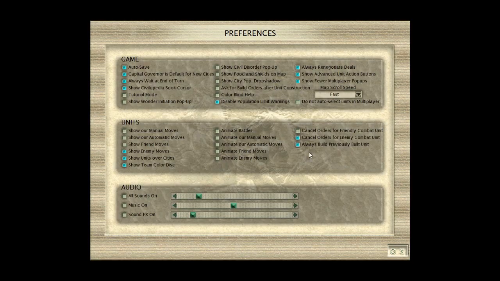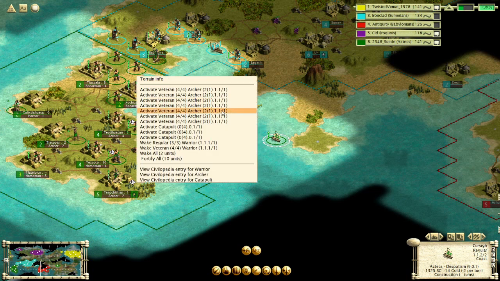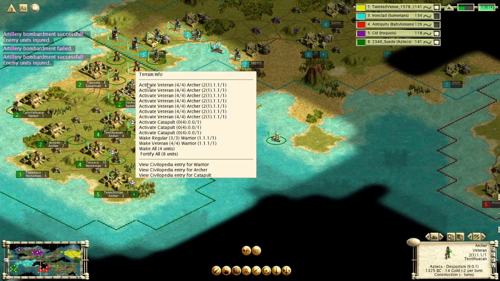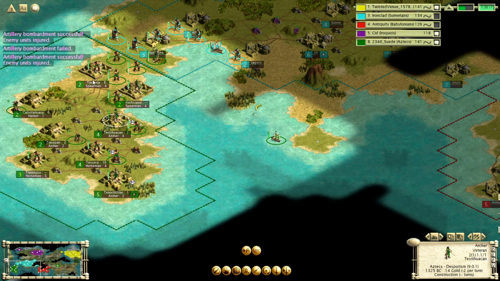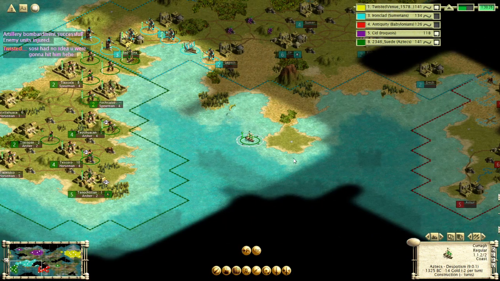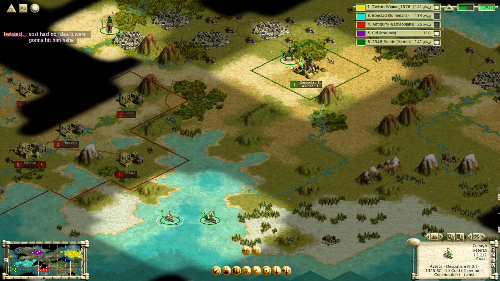So the thing about auto bombard is, yeah, it cancels for enemy combat units. So what's happening is the game will detect that the Sumerians have a unit next to me, and it'll be like, oh, better turn off the auto bombard, when really that was the unit I wanted to bombard. They have to kill me, otherwise the game's over. So I don't think I should play with the attitude of save my units in case the game goes late. If they kill me here or they kill me here, it makes no difference.